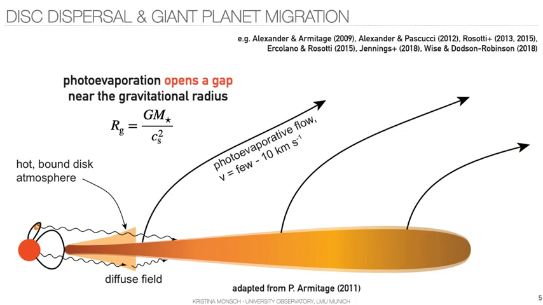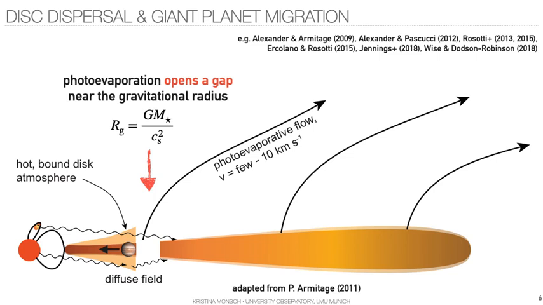And this is a very simple concept. The energetic radiation emitted by the host star heats the gas in the surrounding disk so that it becomes unbound near the so-called gravitational radius. From this radius on, the gas is then removed by pressure-driven disk winds, and therefore a gap is opened, so that the inner disk is cut off from further mass supply by the outer disk. Planets inward of this gap continue to migrate, while the inner disk is accreted by the host star.